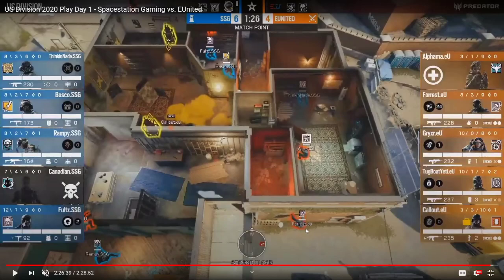So the idea here would be Forrest holds rotation here. One player's outside here with the inevitability of rotating up main stairs to help the push, and then the other three players push through the wall and either try to get into gym or come around and kill the players in bathroom.